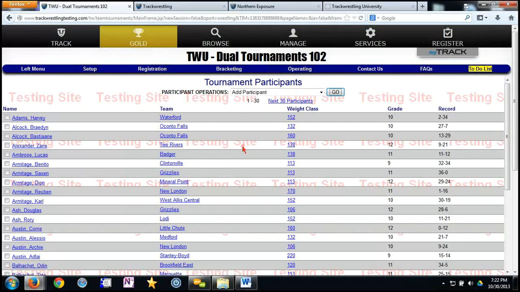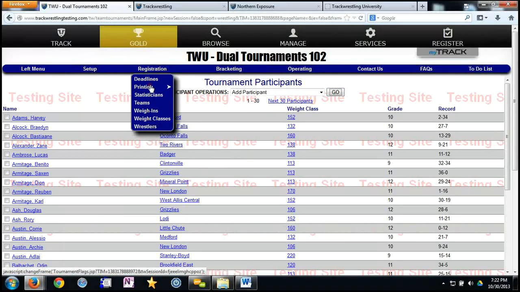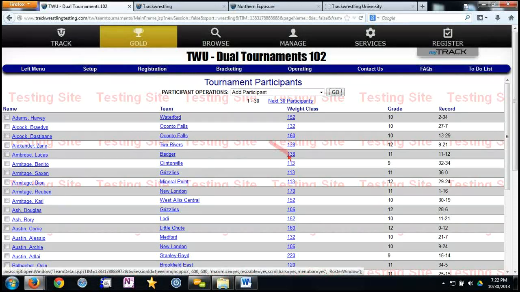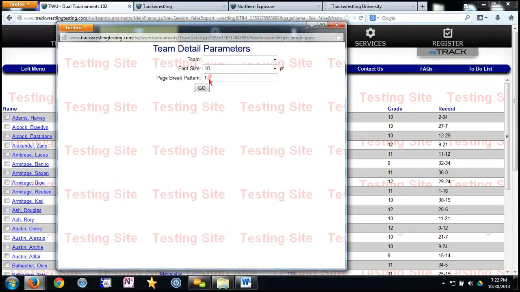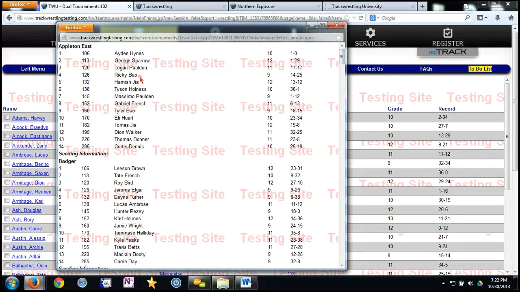And of course, as we get closer to the tournament, make sure you're testing things out. You get the right printers and your internet connection is good and all of those things. And then on the day of the tournament, there's a few things you'll print as coaches walk through the door. In the registration menu, there's kind of 3 items that are probably good. If I go to registration and printing and I do the team roster, I can select any one team or I can do all of them. So if I click go here, it's just going to make this list, and it's a way for coaches to double check to make sure they have their rosters right.